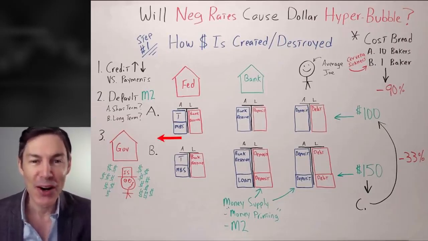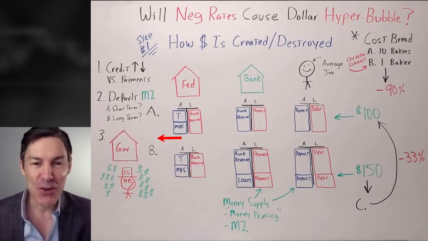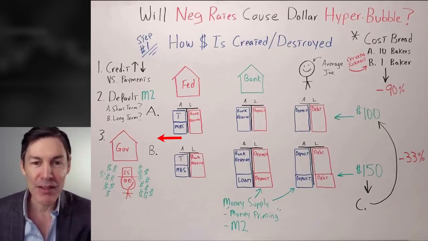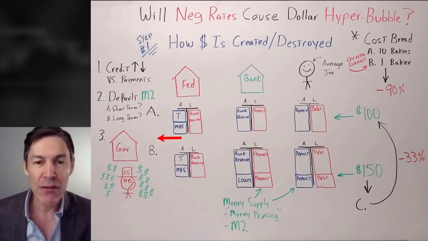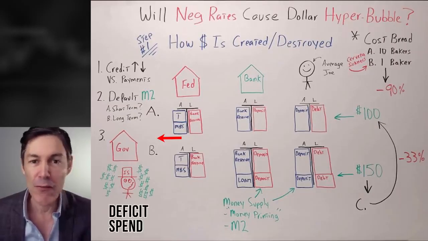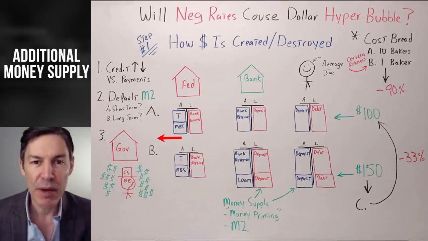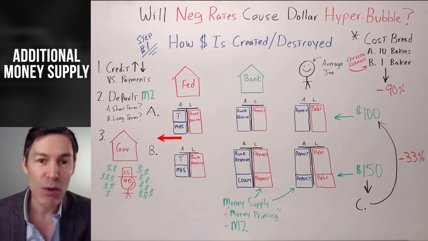And of course, the third takeaway is the wild card. The government, your drunk, insolvent Uncle Sam. They have the ability to create deposits or to create money supply by spending it into existence, having the Fed monetize the debt, whatever you want to call it. So if they continue to deficit spend $3, $4, $5, $10 trillion a year, that could create additional money supply above and beyond what's being destroyed by principal payments or banks not lending as much as they were in the past.